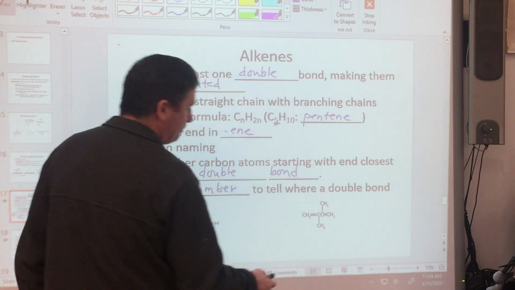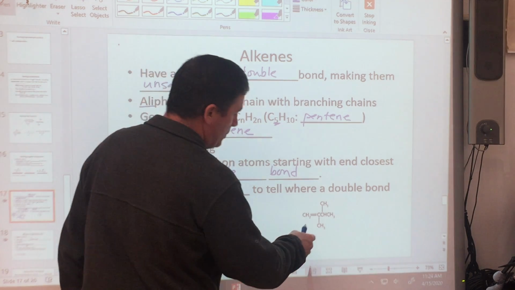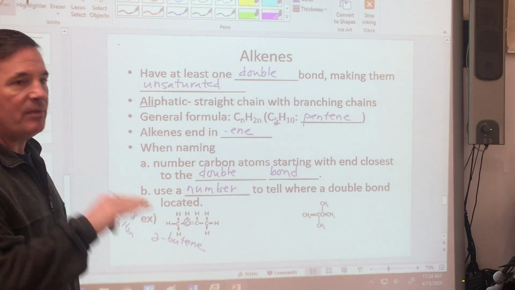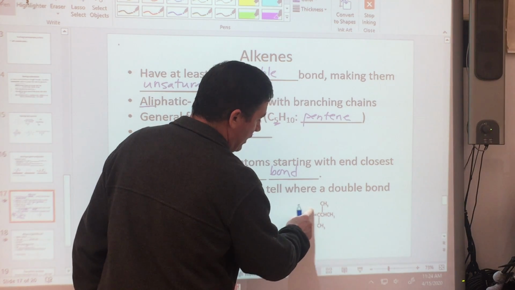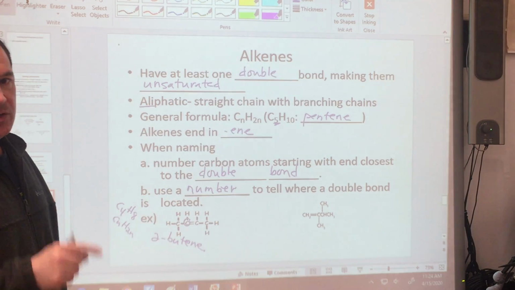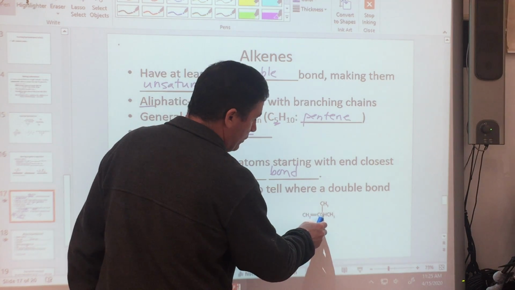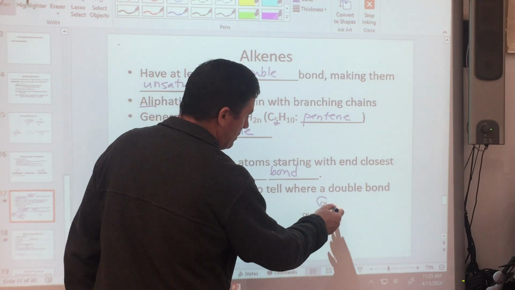Okay? So, when I'm naming this, I also have to name the substituent groups. All right? So this one's a little bit more complicated. What are my substituent groups? And by the way, the double bond will always be part of the main chain. You can't go 1, 2, 3, 4 and have this as the substituent. The double or the triple bond is always part of the main chain. So if I go 1, 2, 3, 4, my long chain is 4, and I've got 2 substituent groups.